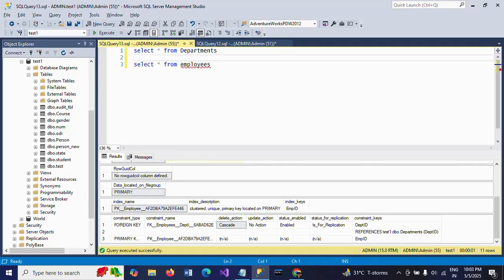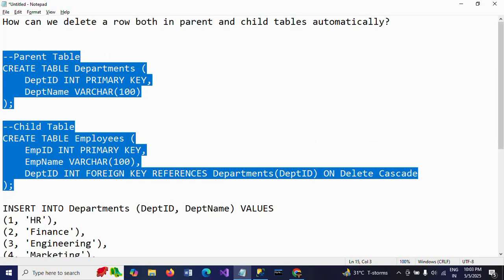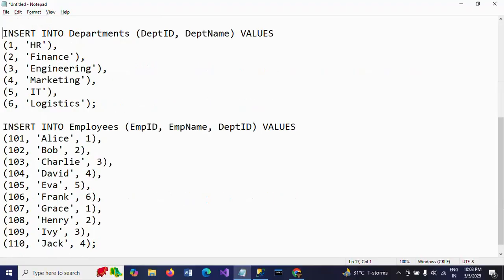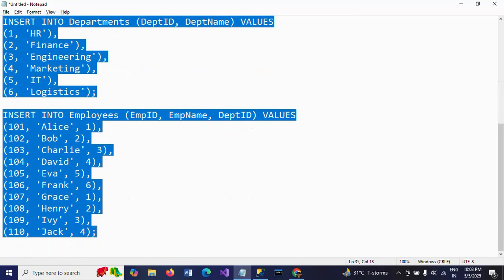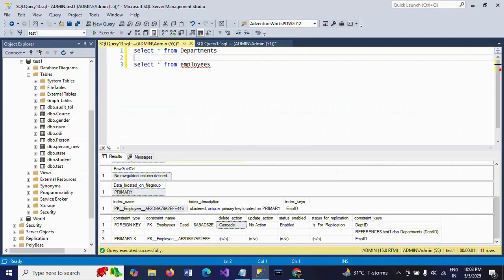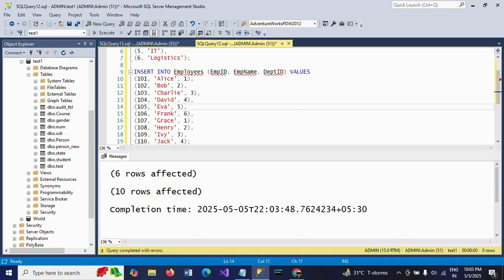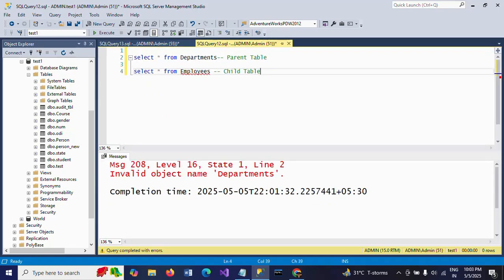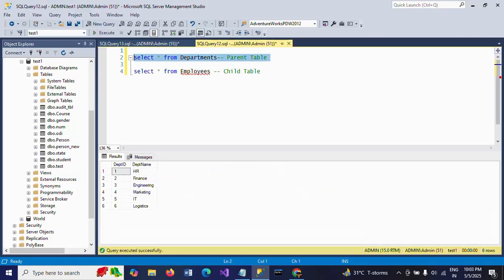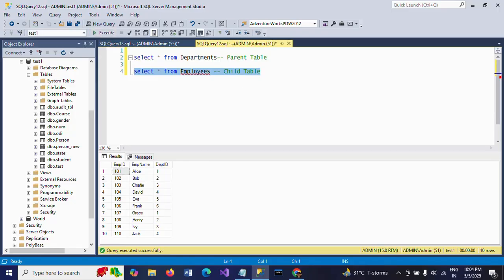First I am inserting the data into these tables: the same 6 rows in the department table and 10 rows in the employees table. Check your tables here. First the department table, 6 rows, and next the employee table, 10 rows.